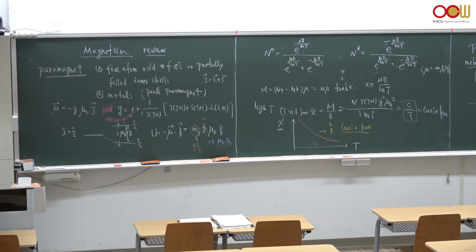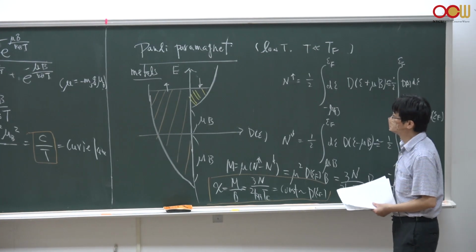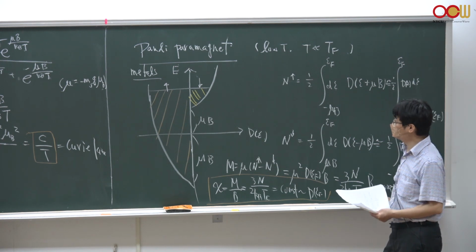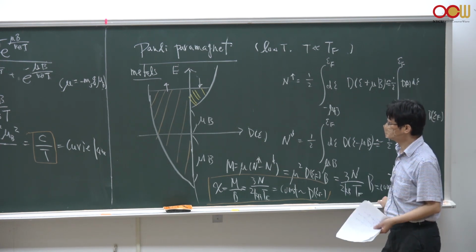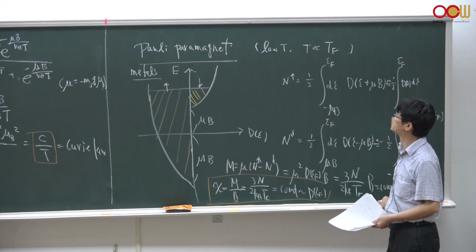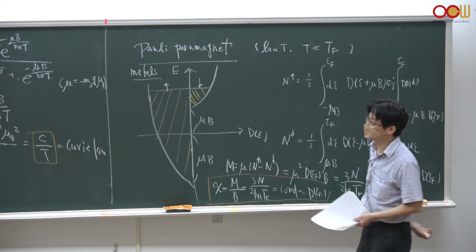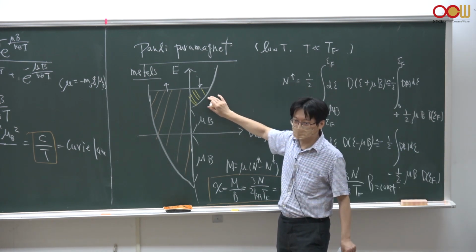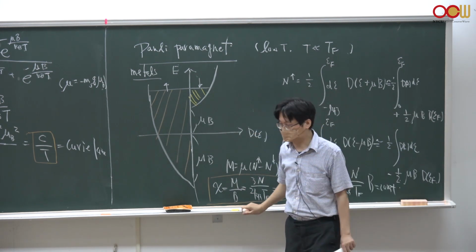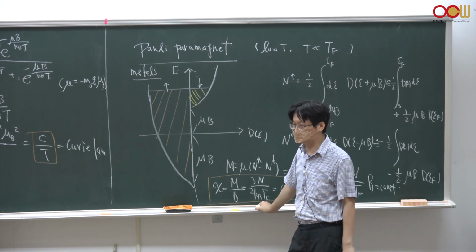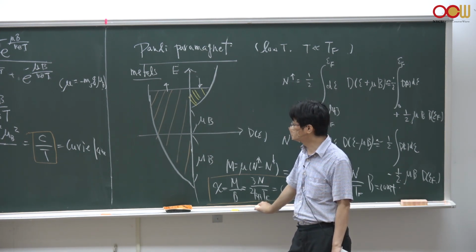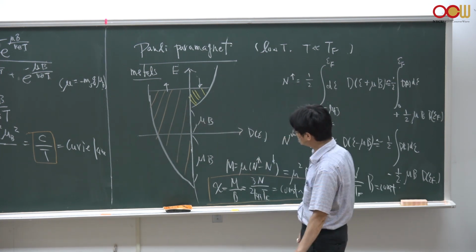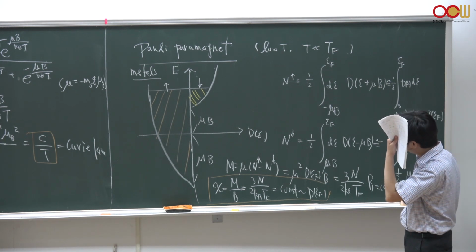susceptibility. So let's look at another different behavior of the paramagnet called Pauli paramagnet, which occurs for all the metals in the low temperature limit, where the temperature is much lower than the Fermi temperature. We already explained this diagram in the early lectures, when we discussed thermodynamic observables of metals, and in particular the specific heat measurement. But now let's look at magnetization.